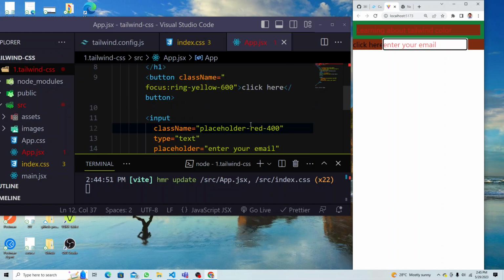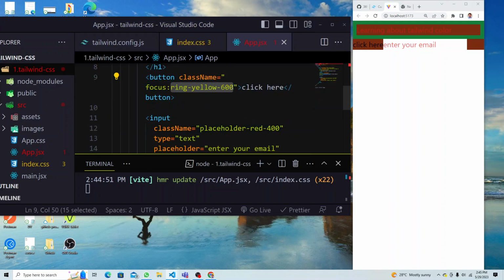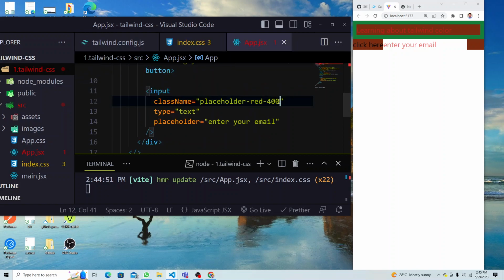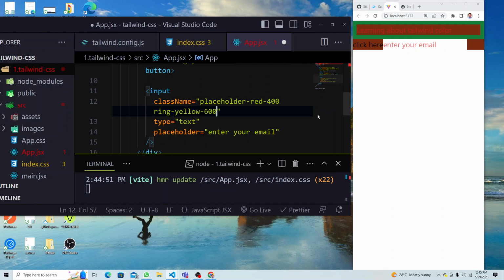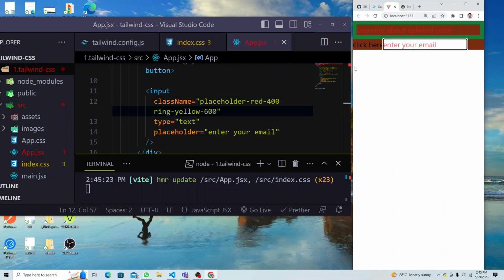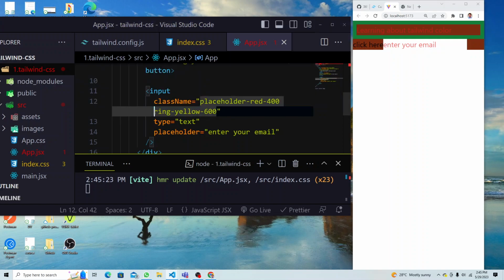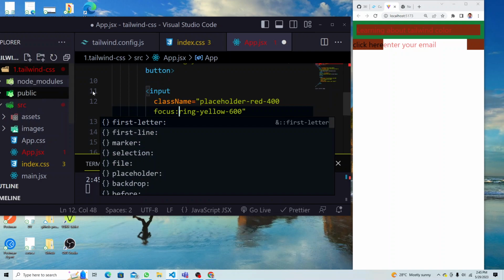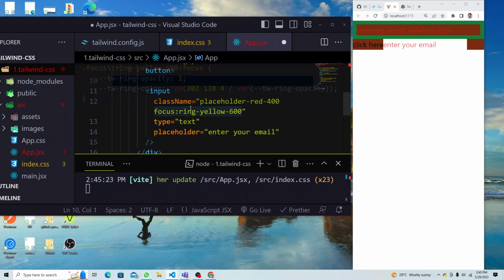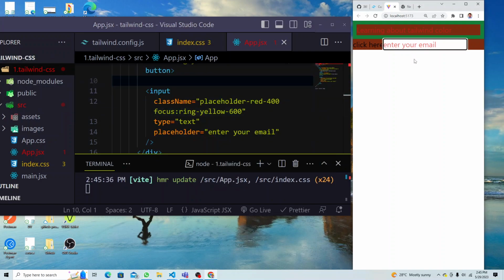So let me try. Let's see if this will work. If I just put ring yellow 600 inside here, save. No. Focus. I don't know if there is something there.